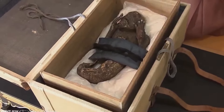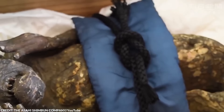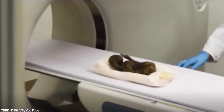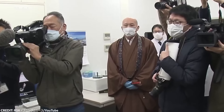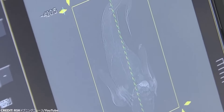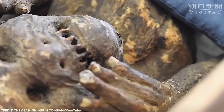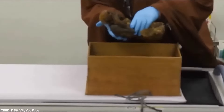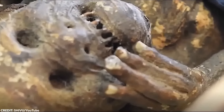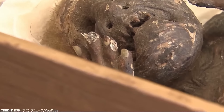Number 1: Mysterious Japanese Mermaid. Among Japan's many archaeological treasures is this mermaid mummy. Discovered and currently housed in a temple in Okayama Prefecture, this mummy measures about 1 meter long and exhibits an eerie combination of human-like features and a fish's tail. The story goes that this mummy was caught in a fishing net off the coast of Shikoku Island between 1736 and 1741. It was later passed down through generations, eventually finding its home at Enjuin Temple. The temple's chief priest hoped that the mermaid would bring health benefits, a belief known in some Japanese lore and legends. Researchers from Kurashiki University of Science and the Arts have taken a keen interest in this artifact, using CT scans and DNA testing to study its composition and origins. The mermaid mummy has maintained its nails, teeth, and hair over the centuries, with an expression that some describe as a scream.